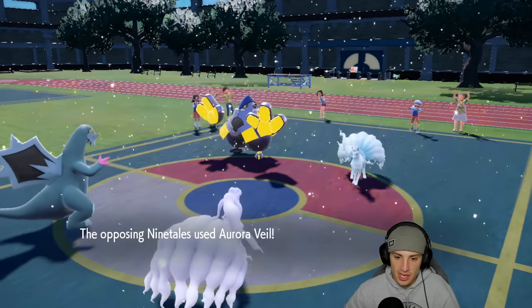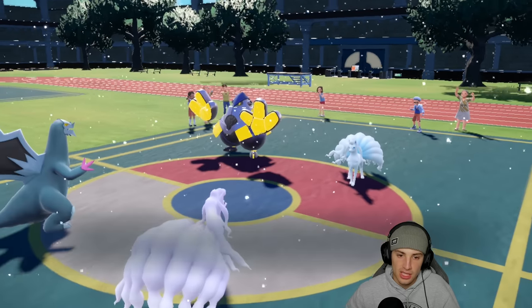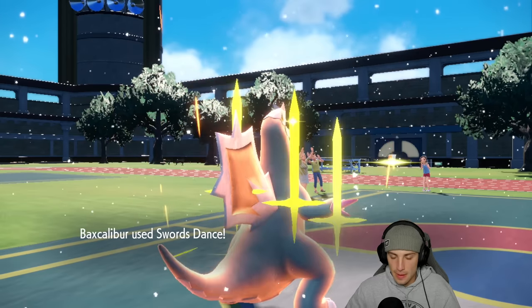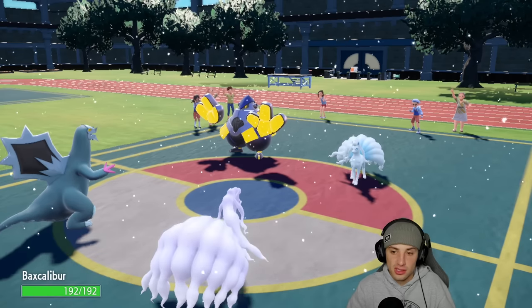So out comes the Fake Out, and you're going to set up an Orb. That's not that big of a deal for us. It really isn't a big deal, because from here, I'm going to set up a Swords Dance. And honestly, I might just set up another Swords Dance.